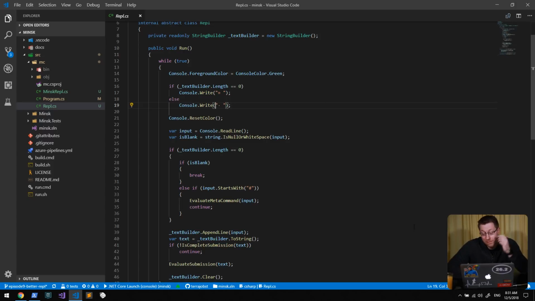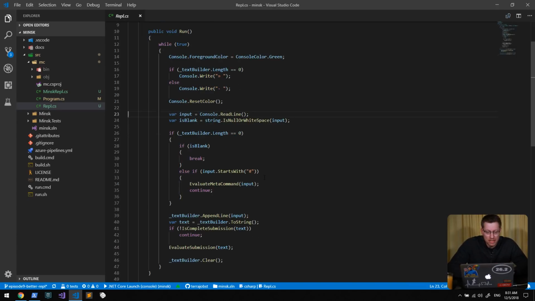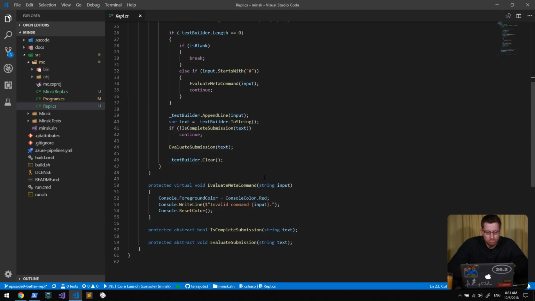All right, so let's think about this for a second. So what we want to do at a high level is, in order for us to get this editor experience up and running, we need to replace this part here with something that actually intercepts keys directly. So we can actually do something like, if you hit up or down arrow, we just move to the previous line. You can edit that previous line. So we need to change the control flow here quite significantly.